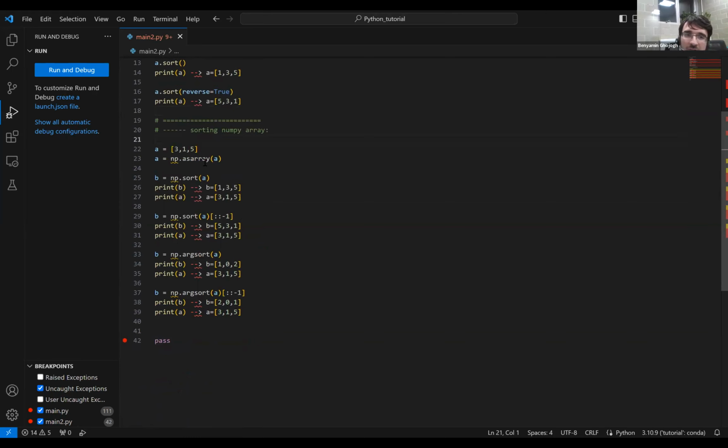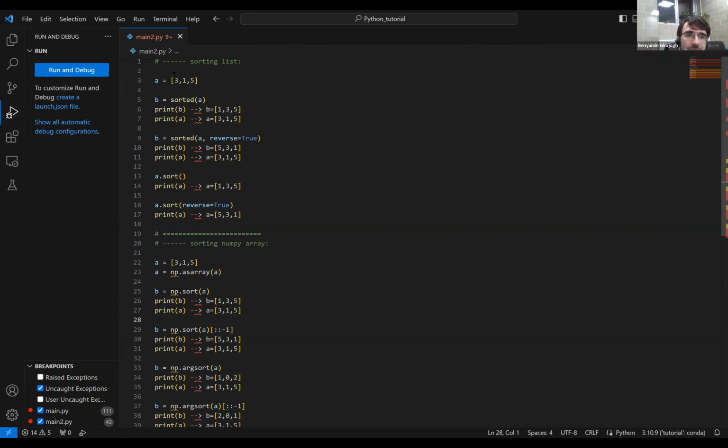Now what about sorting for an array? I have these b a, I make it a numpy array. Then I can say np.sort. What does it do? It sorts a, but it's not in place. It doesn't modify a, and it returns the sorted array in ascending order. If I want to make it descending order, I can use this at the end. Do you see? Colon -1. And what does that do? It reverses the order. So simply, let me give me a second.